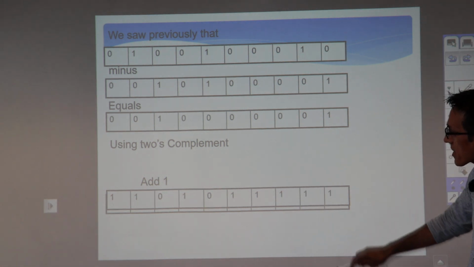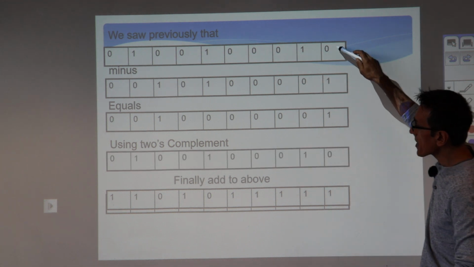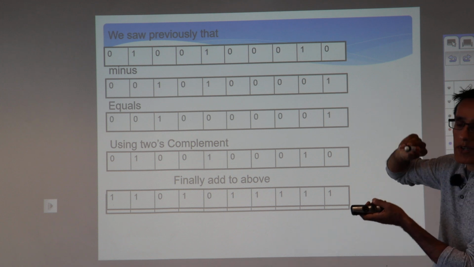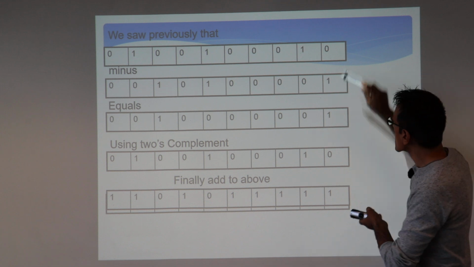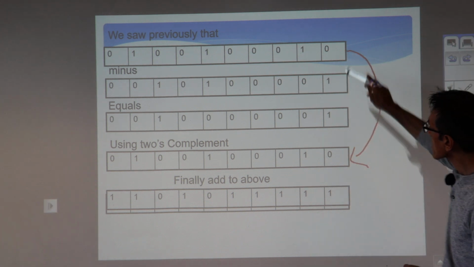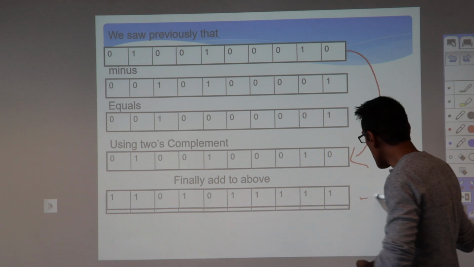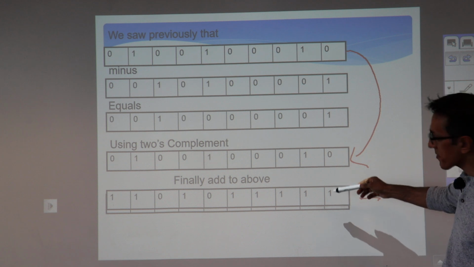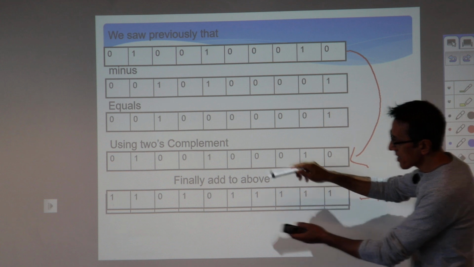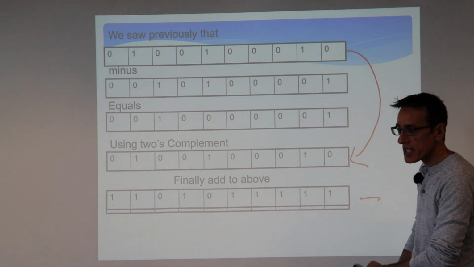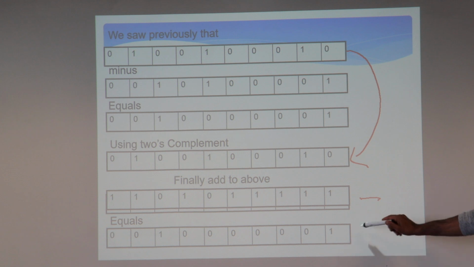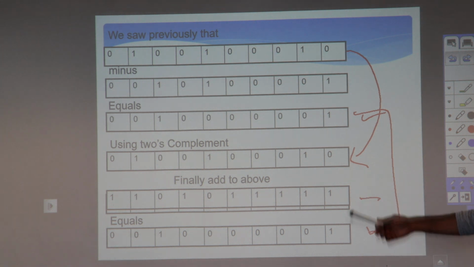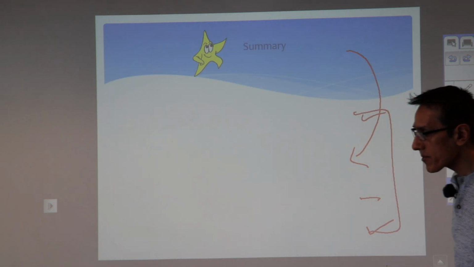And then with this number, we add this to the number which originally was the number where we were going to subtract from. That's this number. This is the inverted and plus 1 number. We now add these two numbers as if we were doing a normal binary addition, and again we should end up with the same number. These both are the same. Yeah, that's the 2's complement method. This is known as the 2's complement method.